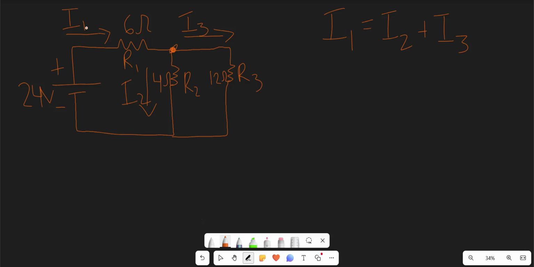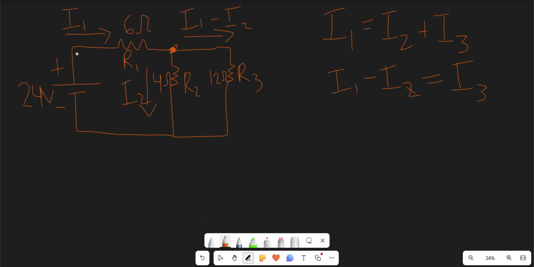And in this case, having too many variables can make it difficult to simplify the algebra. So instead of having I3, we can rewrite I3 as I1 minus I2. And we're going to use that as our I3 instead of actually having a third variable. So let's erase what we have here for I3 and replace it with the current I1 minus I2. So once we find I1 and I2, then we instantly find I3.